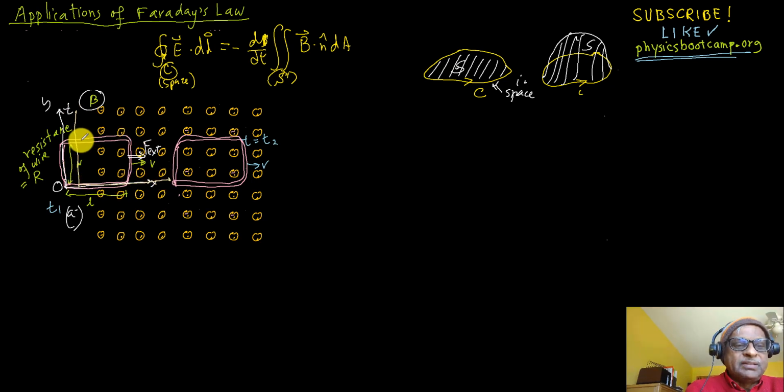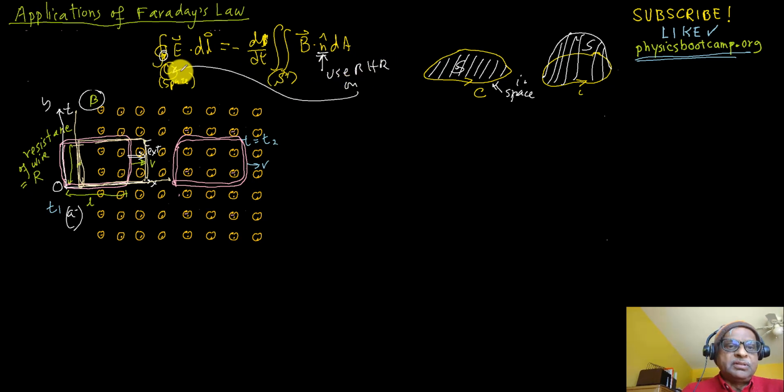So this loop will be over here at a little bit later time. This loop, the wire as well as the loop in space, will have moved over here. If I look at this loop, I want to have an orientation in the loop, a direction. So I will just pick a direction, and that direction, say this n hat, has to be determined using the right hand rule on this loop.